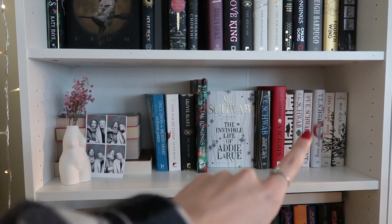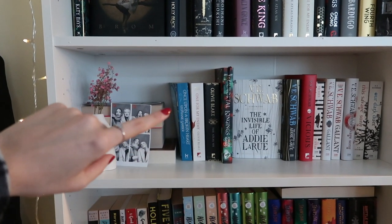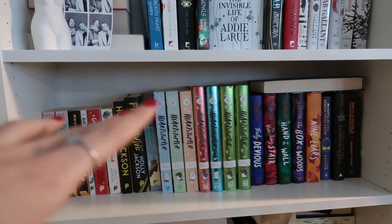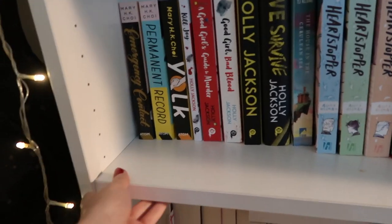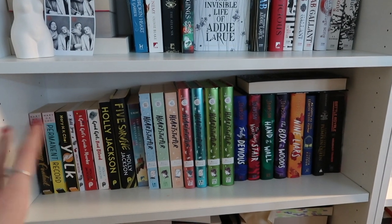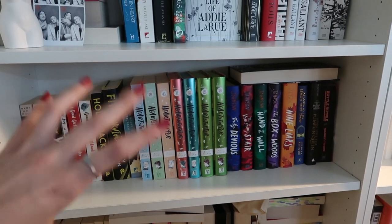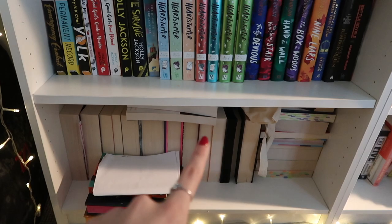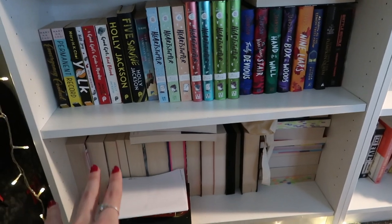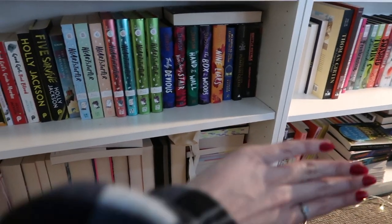I love the way it all looks together because it's literally the same height — I love the look of fantasy hardbacks all together. We then have another little fantasy shelf; a lot of these are paperbacks. All of my V. Schwab books I love having together, with a cute little photo and some more fantasy books behind. I didn't like the way the spines looked on this shelf so I put them pages out. We then have my young adult shelf — one of the hinges in the back corner is broken so it's going inwards, so I probably shouldn't have put too many books on it. The bottom two shelves I just use as extra storage for books I don't necessarily want on show or am trying to get rid of.